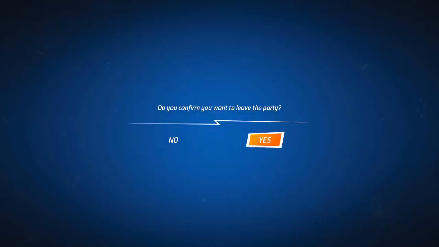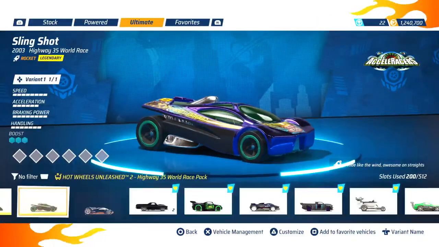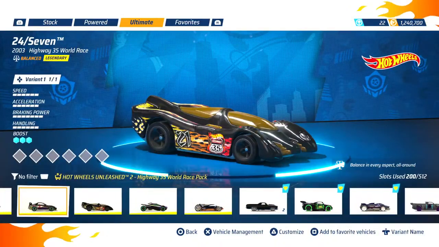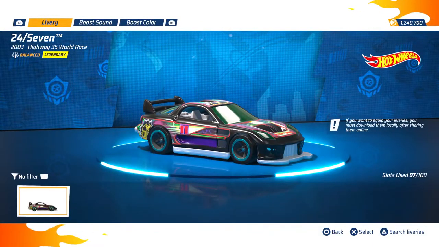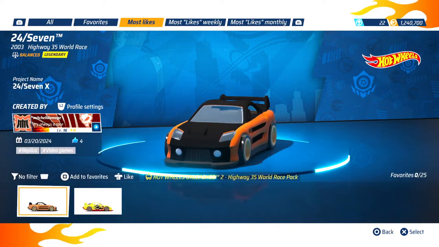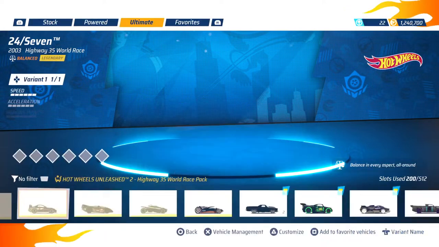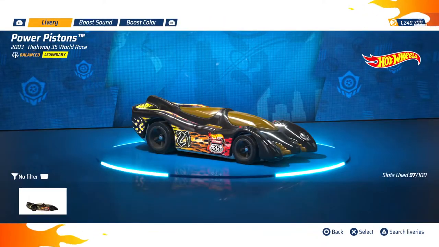Why don't I give this thing a color, too? Where's the car? I am not using any of the new cars. Language, please. There are kids watching, Megatron. Somebody, of course, made that livery. Fast and Furious one, of course. Which one? For the 24/7, somebody made that orange Mazda livery. Of course, someone did.